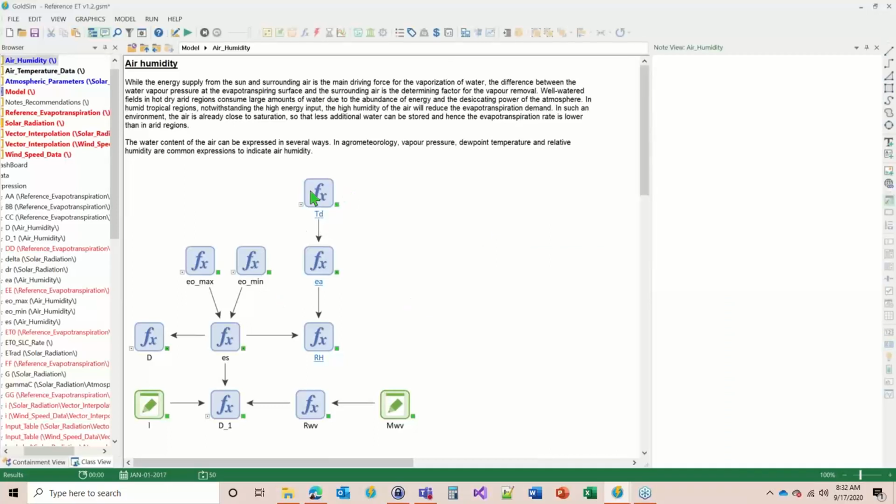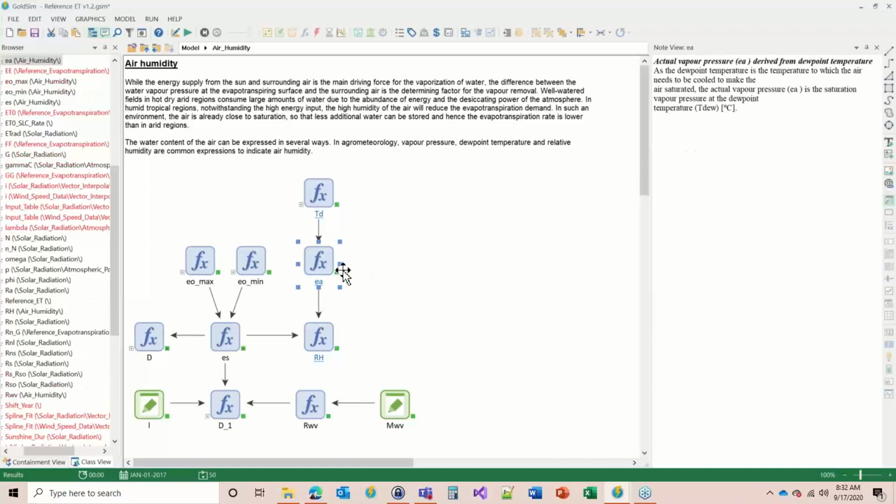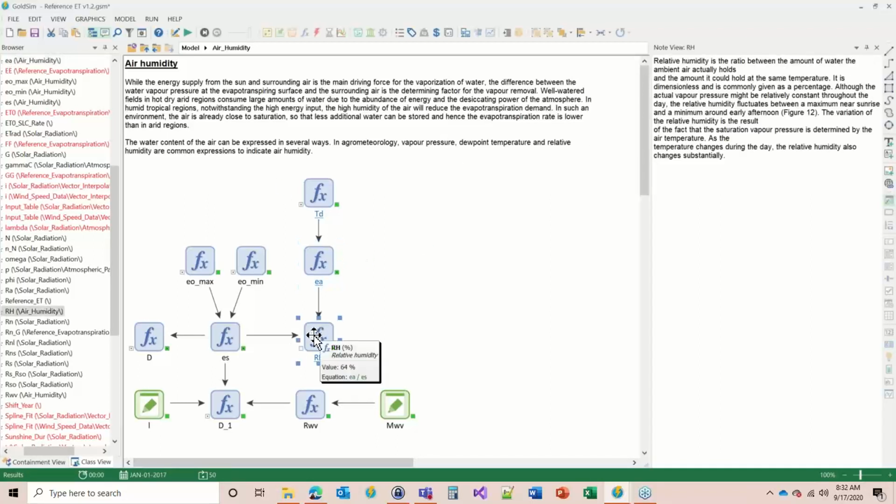But anyway, if you see an element that has a hyperlink like this in the ID, then you click it and it will show you more about that element. Also note that the note pane is formatted text, so you can have italic, different fonts, bold, etc. These things can be just copied and pasted from a Word document, for example. In my case, some of these are copied from the actual documentation, the FAO documentation.